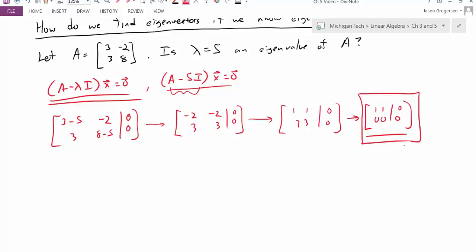So now that we've determined that lambda is the eigenvalue, how could I find the associated eigenvector? Well, the eigenvector are just the solutions of this homogeneous equation. So I could write out my solutions.